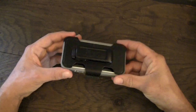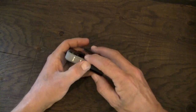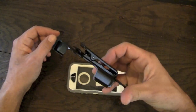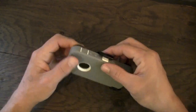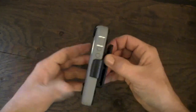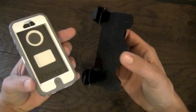Just like the Defender for the iPhone 3G, 3GS, 4, and 4S, the OtterBox Defender for the iPhone 5 does come with a belt clip. I'm not the hugest fan of belt clips, but one I always did like is the OtterBox Defender belt clip for three reasons. One, it is very, very secure. If you pop your phone in there, you can hear the click and it is really solid. Once you have it snapped in there, it's not going anywhere. It's also really easy to pop out — all you have to do is lift up on the clip and it pops right out. So it's very secure but also very easy to remove.